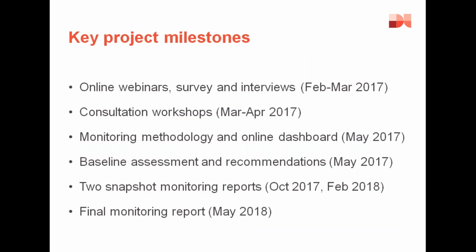So here are some of the key project milestones. To begin understanding organisations' perspectives on the publication of quality data on humanitarian activities, we'll be conducting an online survey and key informant interviews with Grand Bargain signatories over the period February to March 2017. And we'll be sending out a link to the survey as part of the follow-up to this webinar. We'll also be carrying out consultation workshops and bilateral meetings with Grand Bargain signatories to develop recommendations and a roadmap for going forward. And these are planned for the end of March in Geneva, hopefully as part of a side event at the ICVA annual general meeting in March, and in April in New York.